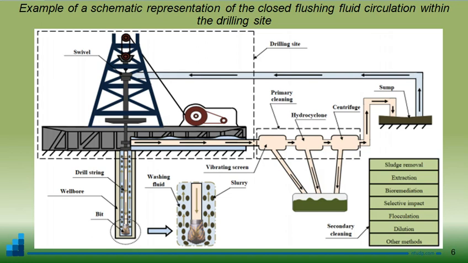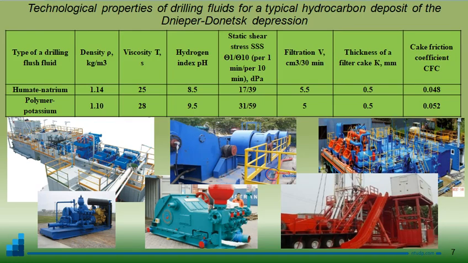Detailed industrial and laboratory studies have proven the following. The productivity of widely used mechanical methods of drilling various-purpose wells with a closed circulation of various types of flushing fluids depends greatly on the quality of flushing fluids circulating through the wellbore and their technological parameters — density as well as rheological, thixotropic, and filtration parameters. These parameters are determined mainly by the flushing liquid composition. In the process of well drilling, a flushing fluid is saturated with particles of the drilled-out rock, slurry, as a result, and its rheological and structural mechanical indicators increase. The amount of solid phase in the washing liquid significantly affects the service life and reliability of the elements in the circulation system and its hydrodynamic characteristics.